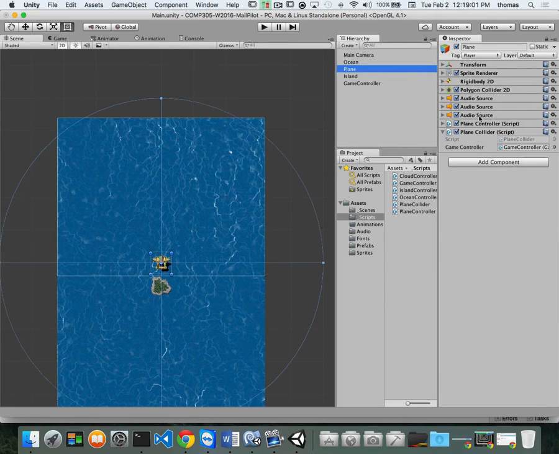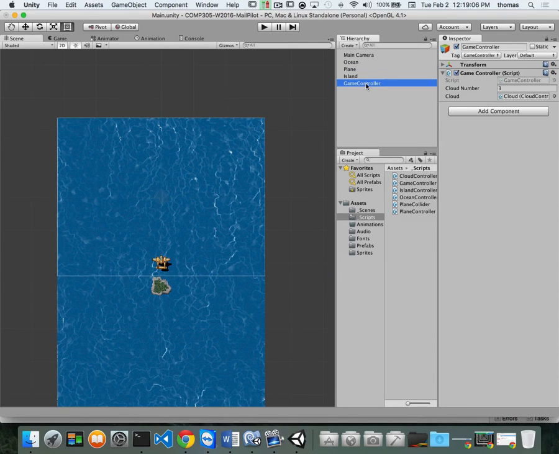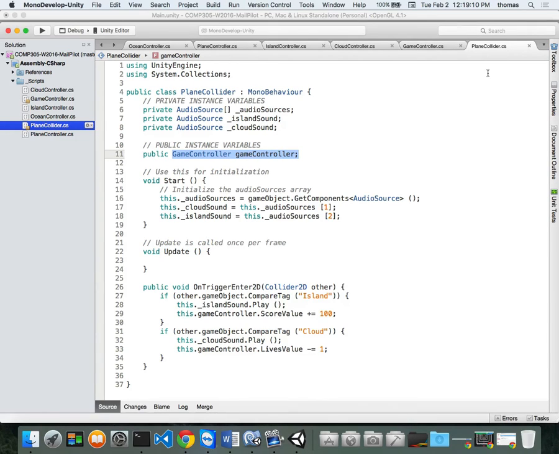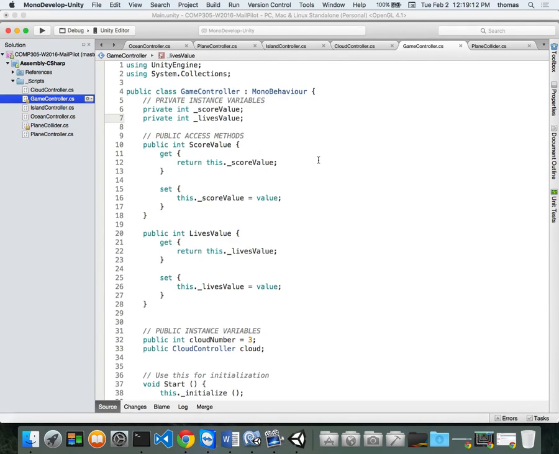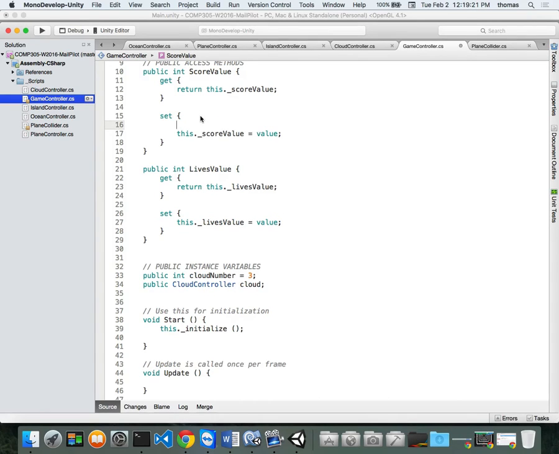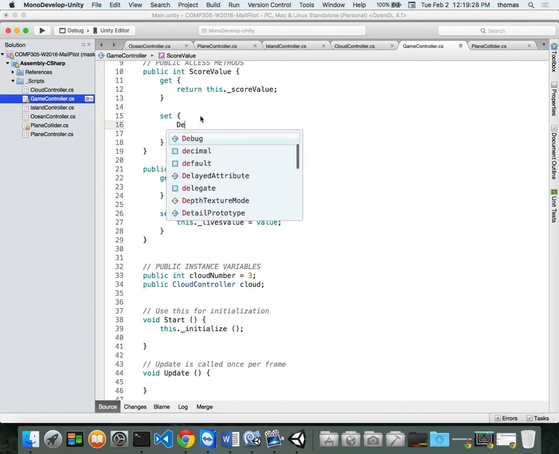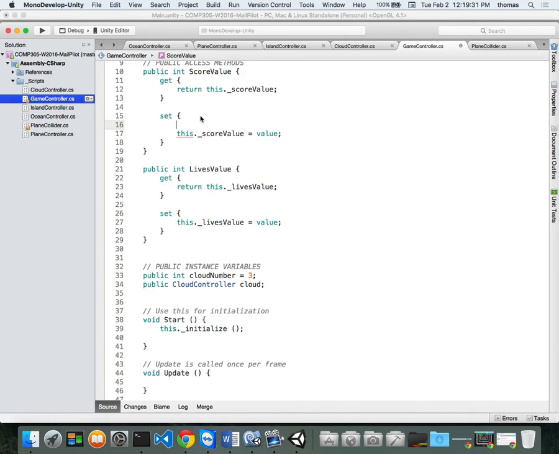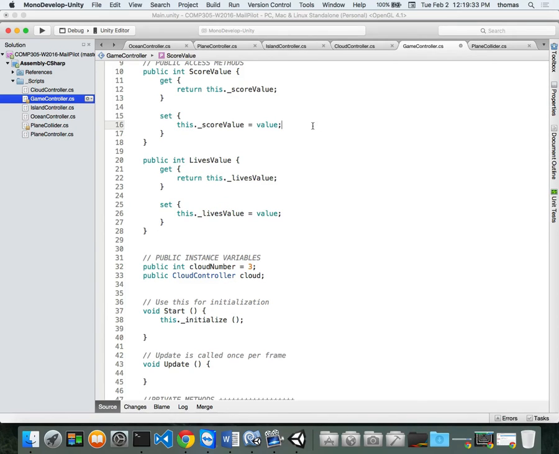Let's test it, right? Because we want to try to test it out. And the best way to test it, to prove what I'm saying, is inside my game controller. So let's show you what I'm talking about. I'm going to go back to my game controller script, and notice where I have my setters. When I set the score value, I want to do something else too. I want to do a console.log. So I'll say a debug.log, that's my equivalent to console.log. And I can do this, by the way, before or after I do my set. Actually, let's do it after. It'll make more sense.